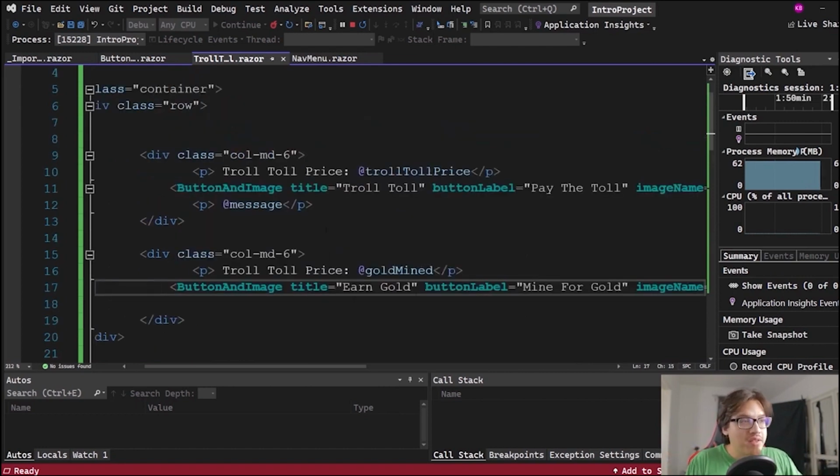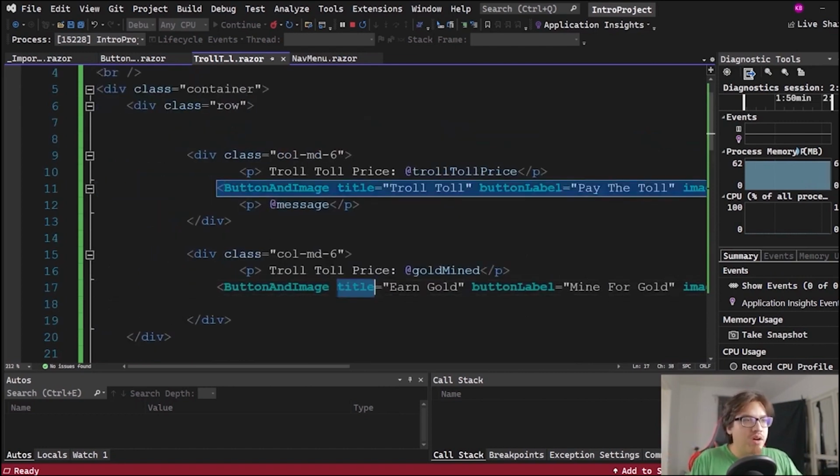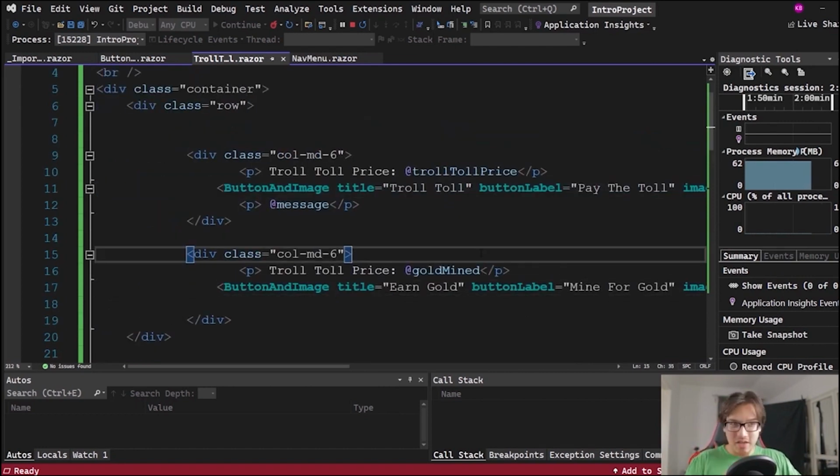You could actually have nested components where you could have one component within another. I would assume this is technically a nested component as a parent and a child, but in that case we want basically a parent, a child, and a grandchild within the parent or within the child. So that's a nested component, but that requires understanding more things like render fragments and all that stuff. But that is not part of this basic tutorial.